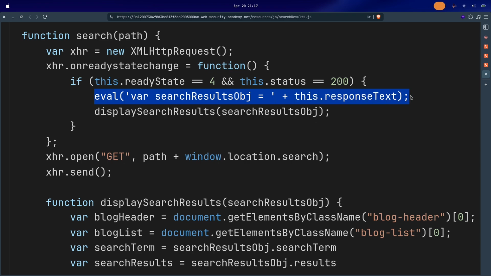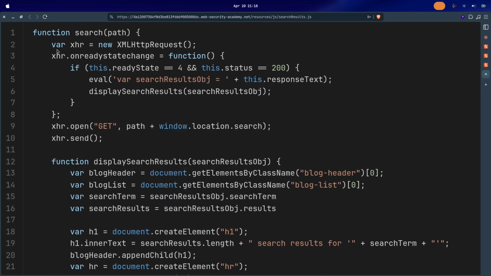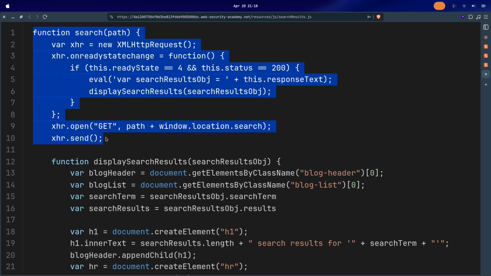Never ever use eval in the JavaScript code. What is eval? The eval function is used to call JavaScript only. So basically, this is a JavaScript function, and it is calling JavaScript inside JavaScript.